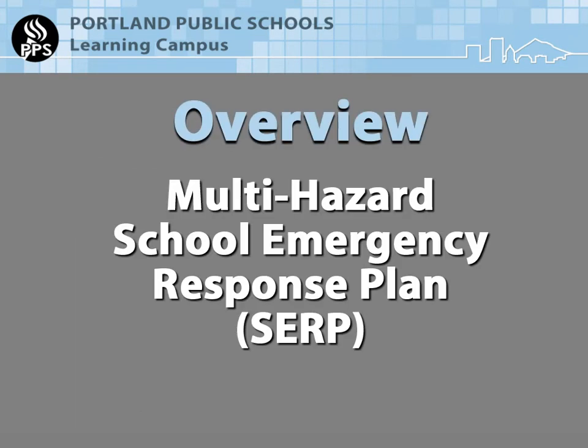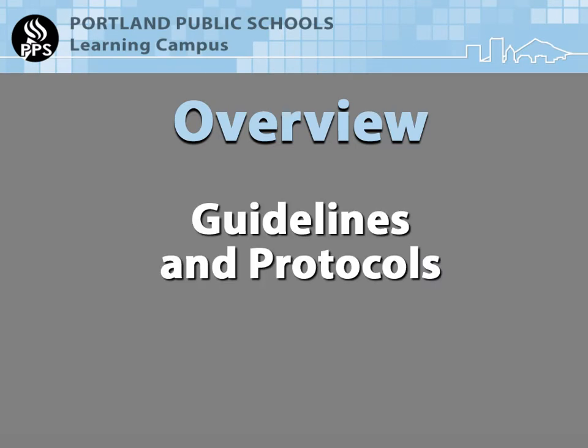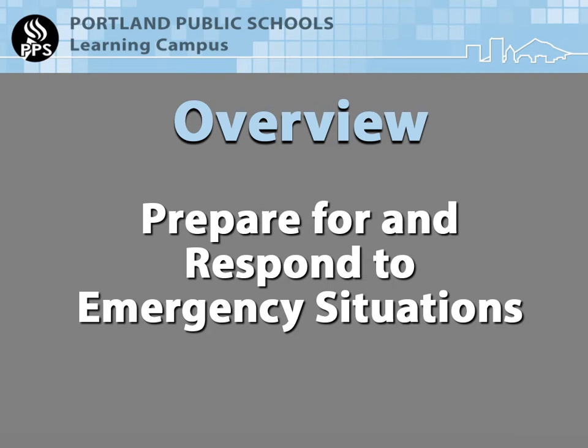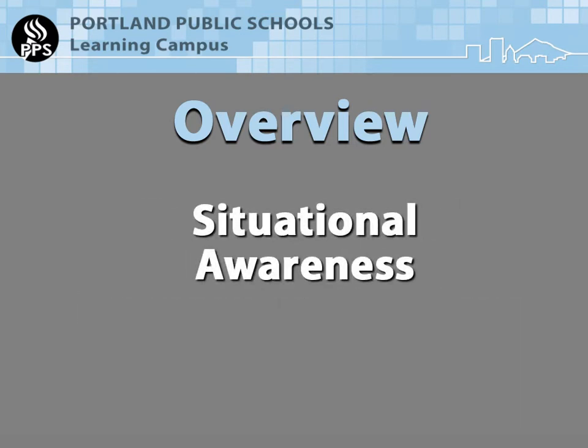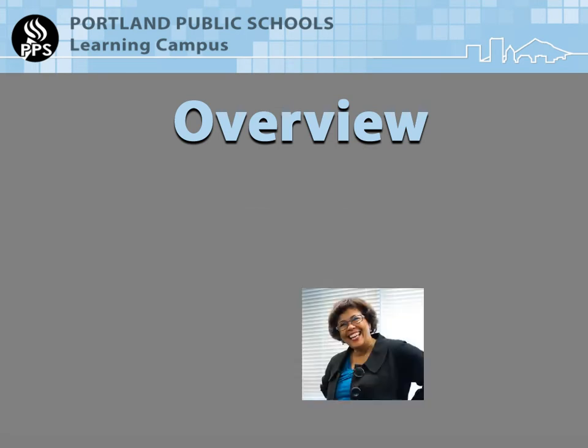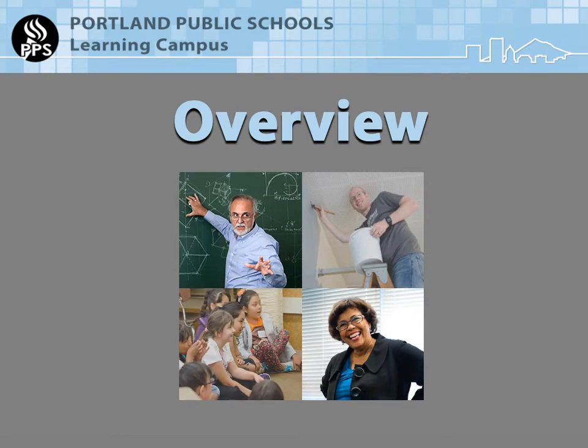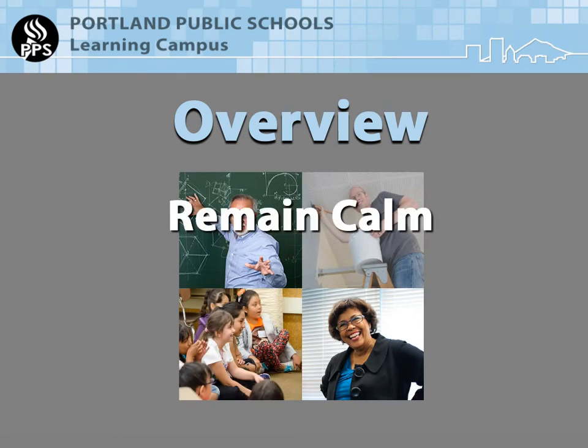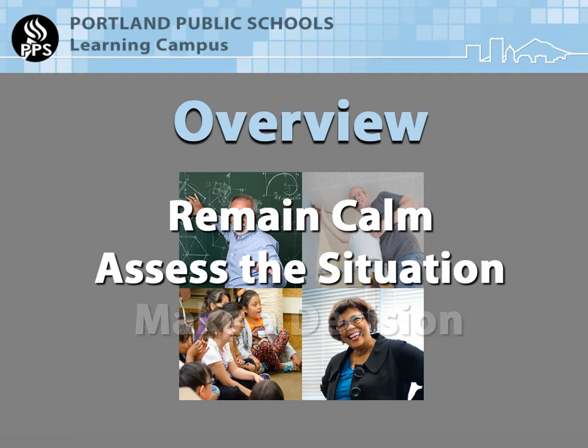The Portland Public School District's Multi-Hazard School Emergency Response Plan, also known as SERP, is a set of guidelines and protocols to help staff and students prepare for and respond to emergency situations that could occur at or near school. These guidelines do not replace the need for staff and students to have situational awareness when it comes to emergency situations. It is essential for all district employees, contractors, volunteers, and students, when faced with an emergency, to remain calm, assess the situation, and make a decision that will save lives, prevent injury, and protect property and the environment.